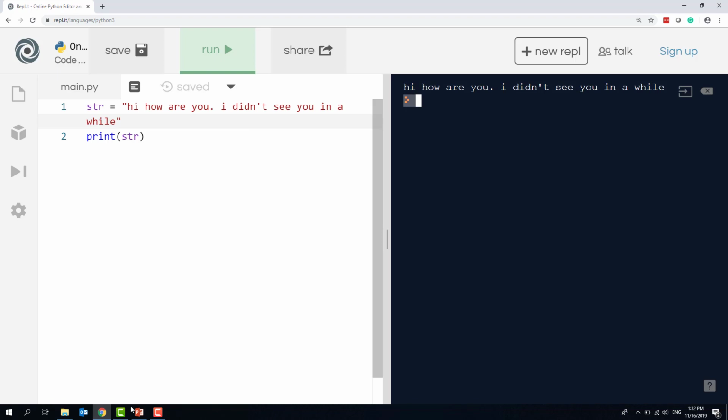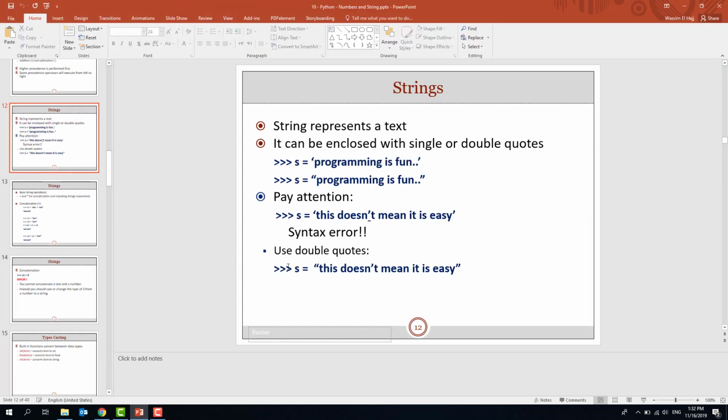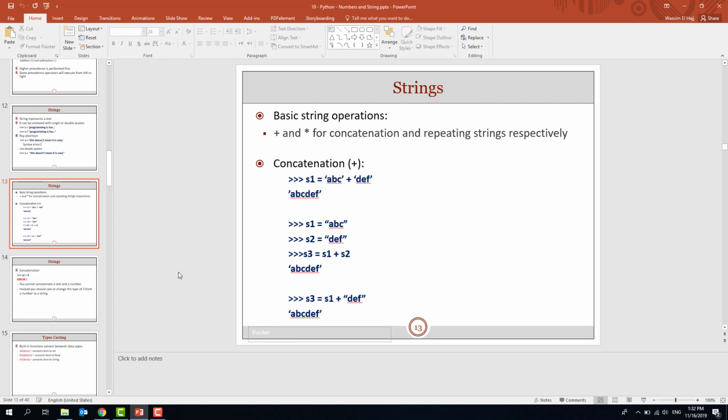So no need for Visual Studio Code. I will go back to Python, and this is what I said on this slide. We can use the operators plus and multiplication in strings. Whenever I use the plus operator, the left-hand side and the right-hand side of the operator must be strings. And the result will be sticking these two together. So when I say the string ABC plus the string DEF, it means I want to create a new string which is composed of both of them combined. So the value of S1 will be A, B, C, D, E, F.